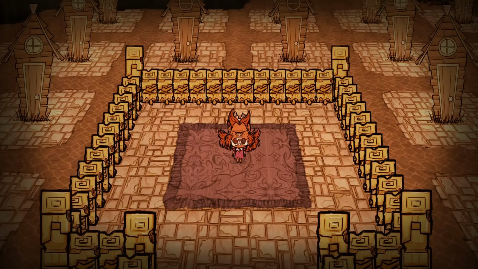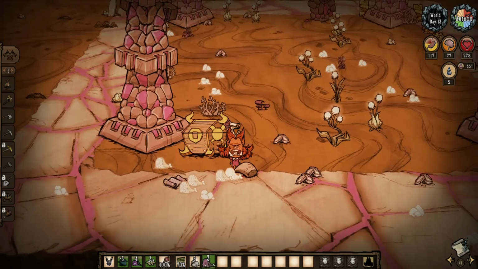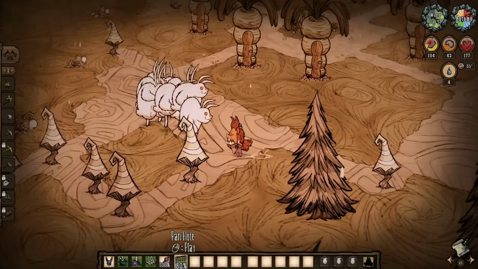Although she can't equip anything, she can still access items in her inventory while in were form. This actually is a significant advantage compared to Woody's were forms, since she's able to heal herself up with food, pick things up off the ground, and use powerful items like the pan flute.